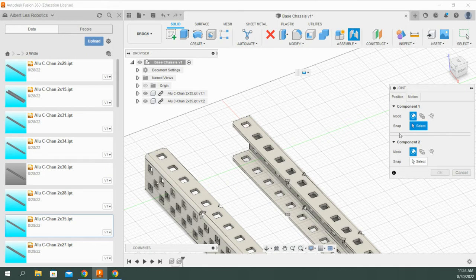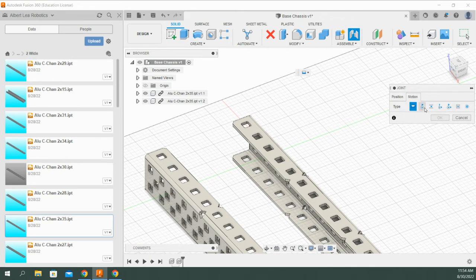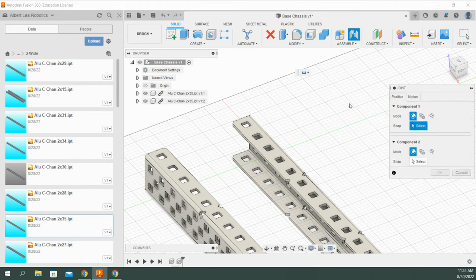Now the first thing that I've got here is if I click on this motion, I can see the different types of joints. And right now we're using a rigid joint. We're going to leave it right where it is. We also have a modular revolute joint that we do for something else. Now there's a ton of different joints in there, really advanced CAD stuff. This is intro Fusion 360 CAD design that I'm giving you, so we're just getting the basic.